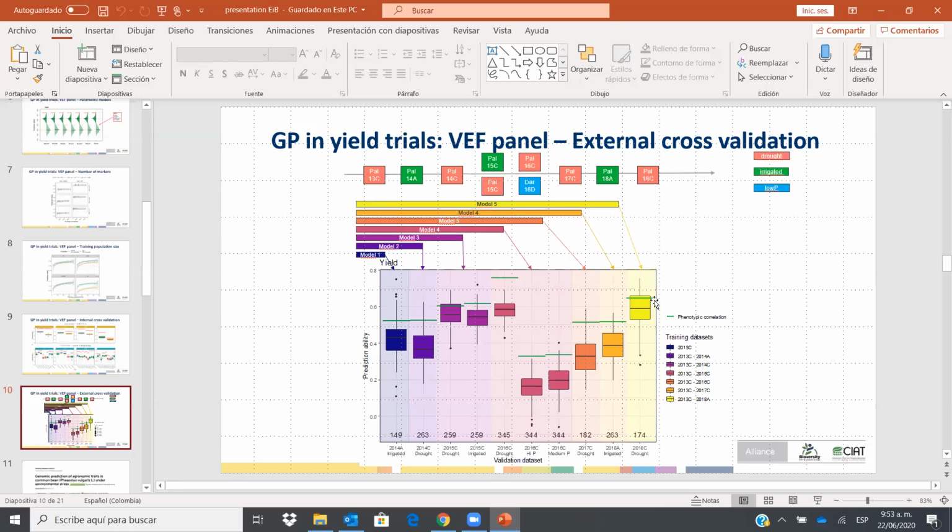You can see the green line, which is the phenotypic correlation between the historical trials and the actual trial. And you can see that there is a correlation between the prediction ability and this phenotypic correlation. I see, yeah, that makes sense. Yeah, thank you.